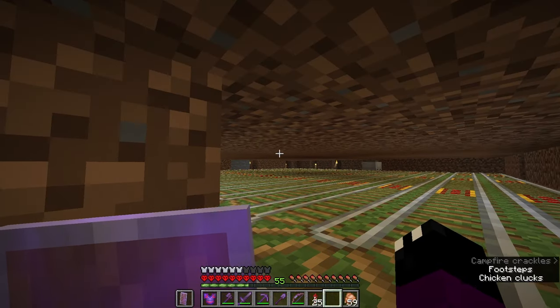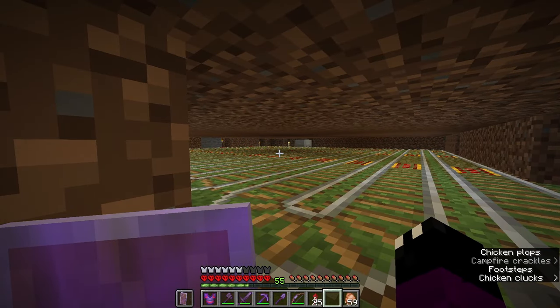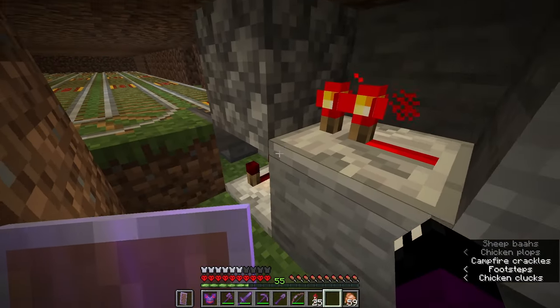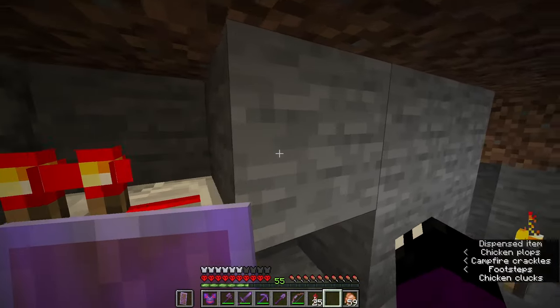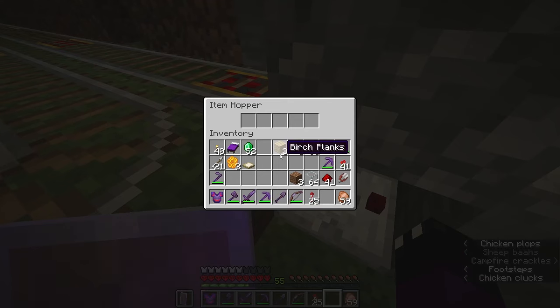So here we have the collection system, and all we've got is a hopper minecart running along this track, collecting all of the eggs being laid by the chickens right above us. And then over here we have a little minecart unloader. Now, for everybody who says it doesn't work, there we go. It's over here. It works perfectly. I've never had a failure on it. But anyway, let's carry on.